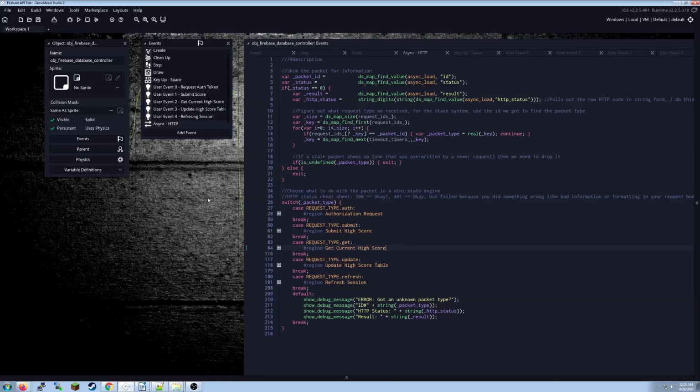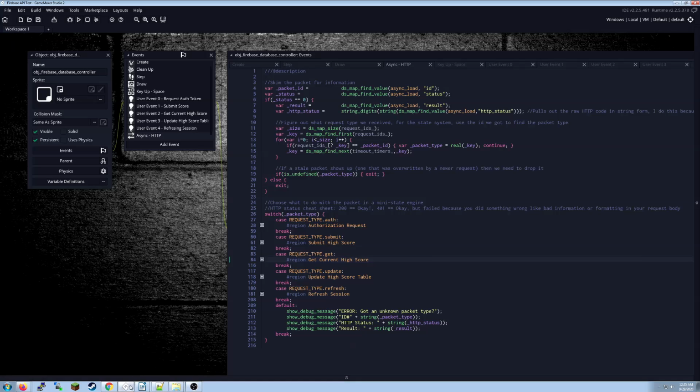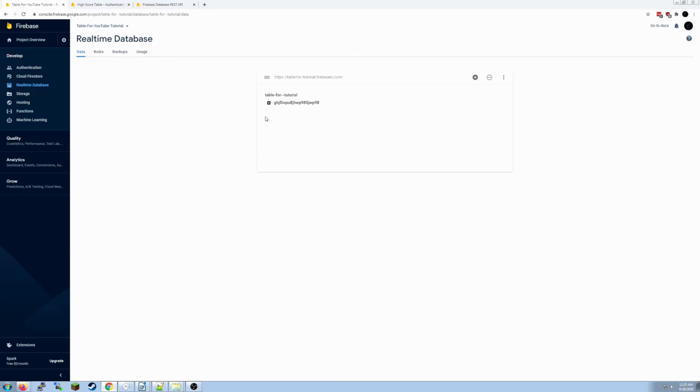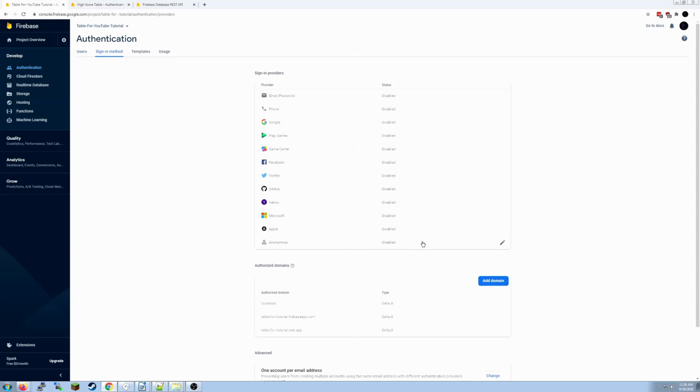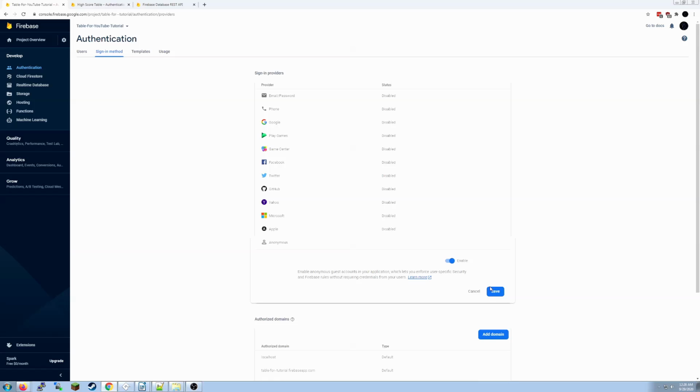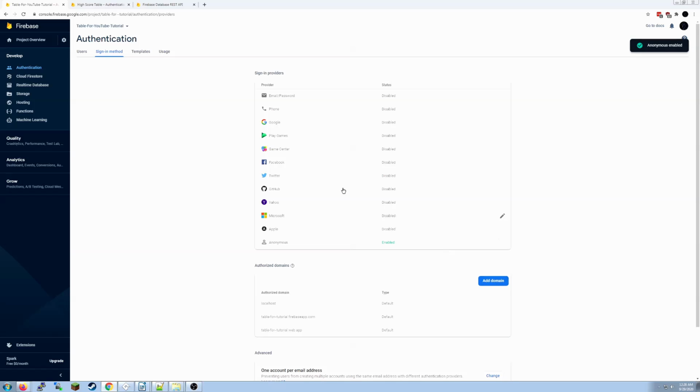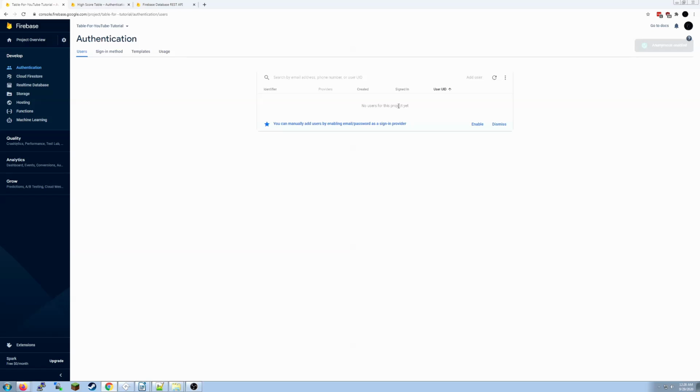So everything's covered. With this information, you should be able to create your own setup, your own tables, send in your own information, your own authentications. Did I remember to turn that on? Make sure you turn that on and hit save. Then it will actually start putting in users.